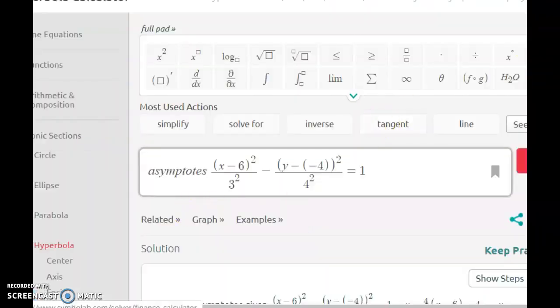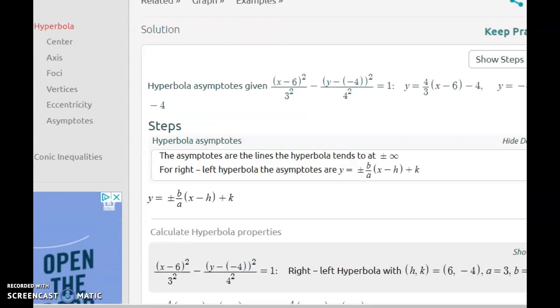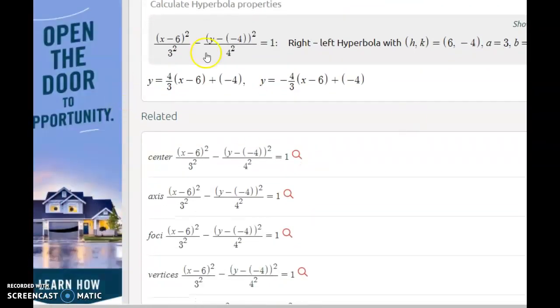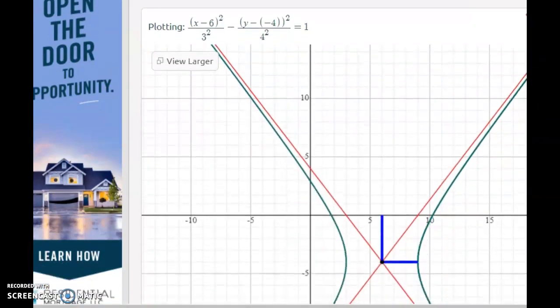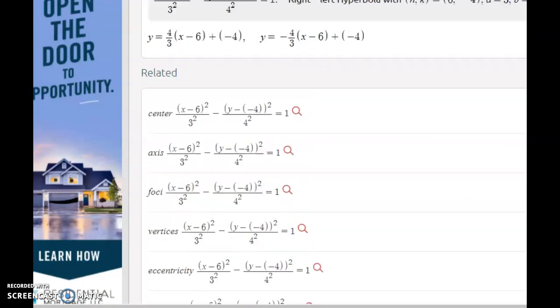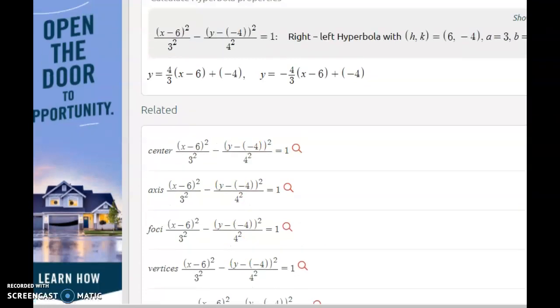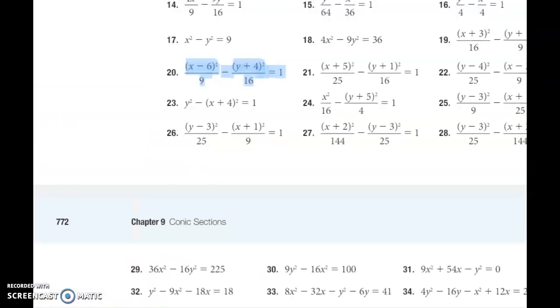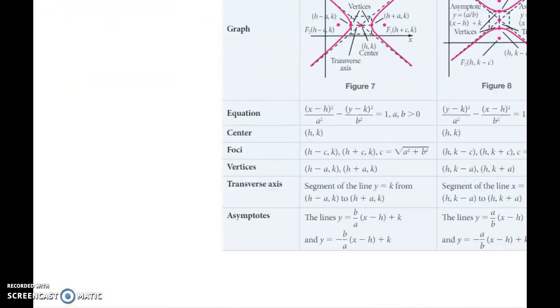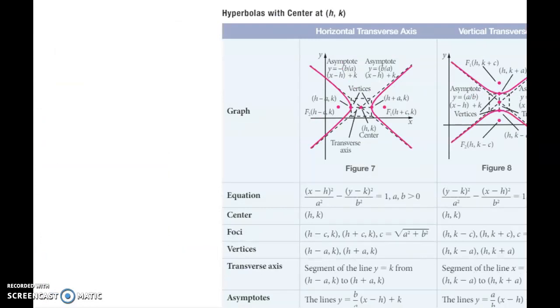And then they have these different menu items here that I can click on, asymptotes, so it calculates what the asymptotes are. And here they are. They are, of course, straight lines. You see slope times x plus y-intercept. And then here they are. That's, of course, the same thing. I was hoping that they would all do it at once, but we'll have to click on each individual to figure those out. And, of course, they all go back to this table here in the book for the general case, this one right here.